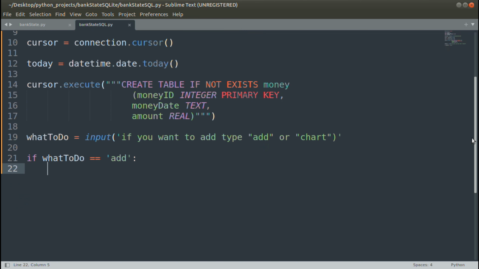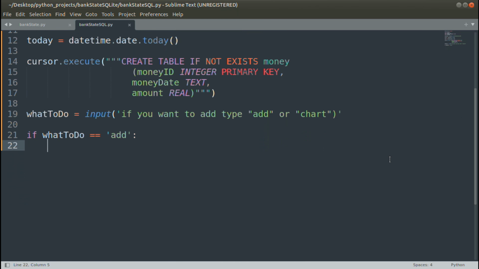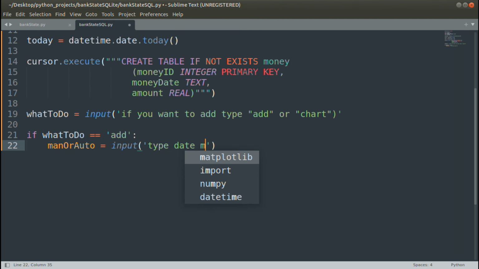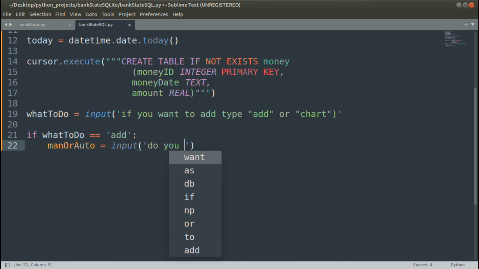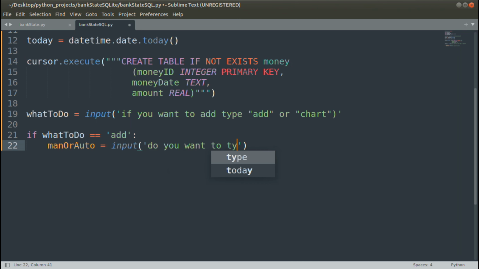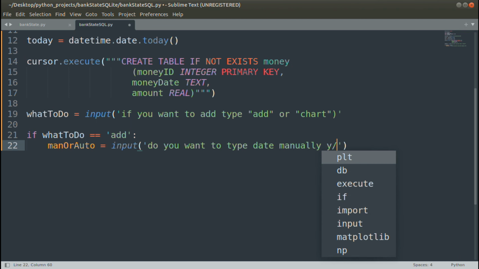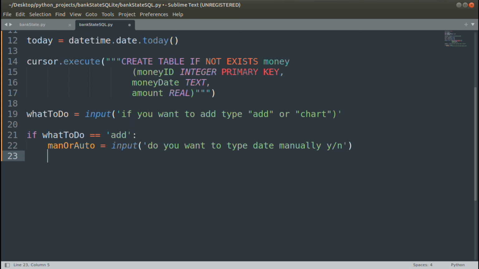That's today's date. So let's go ask that question. We can say man or auto, manual or auto, equals input, type date. Do you want to type date manually, y/n? And y for yes, n for no, obviously.